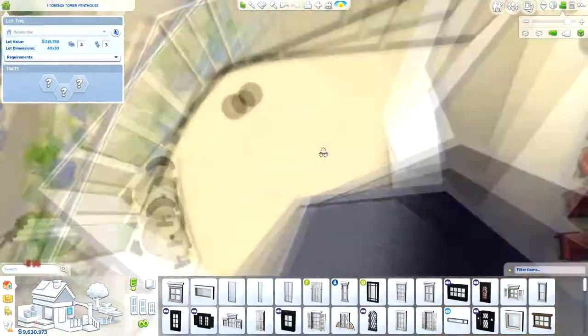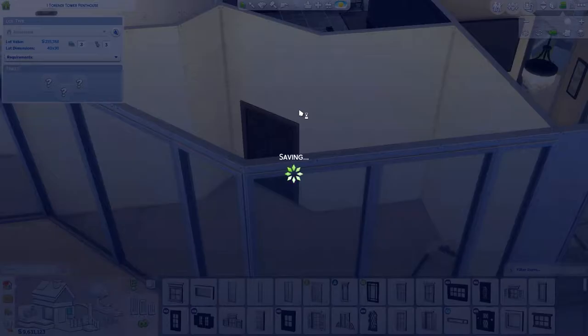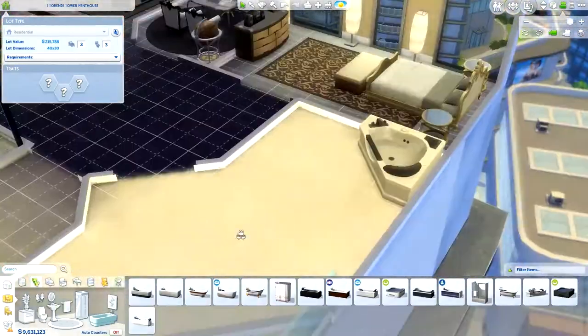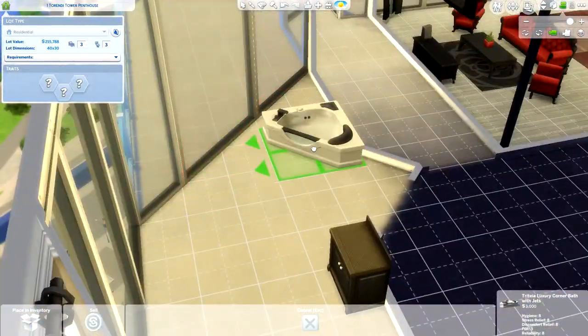So here we are onto the bathroom, the only bathroom in this penthouse, but it is a nice one. Again, I just use black and white, with maybe a little hint of gold here and there.